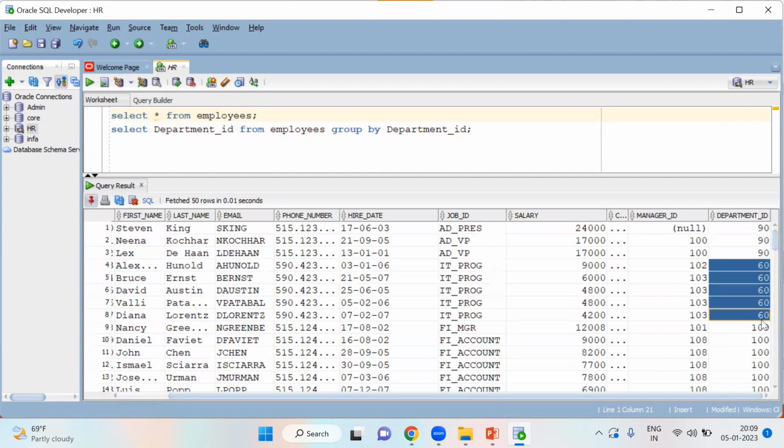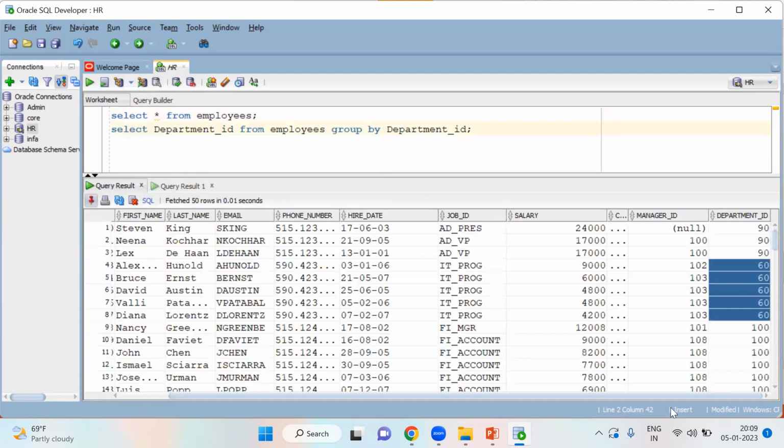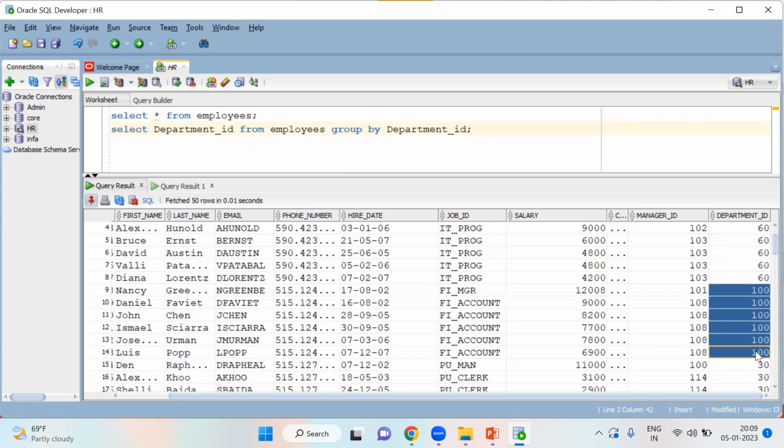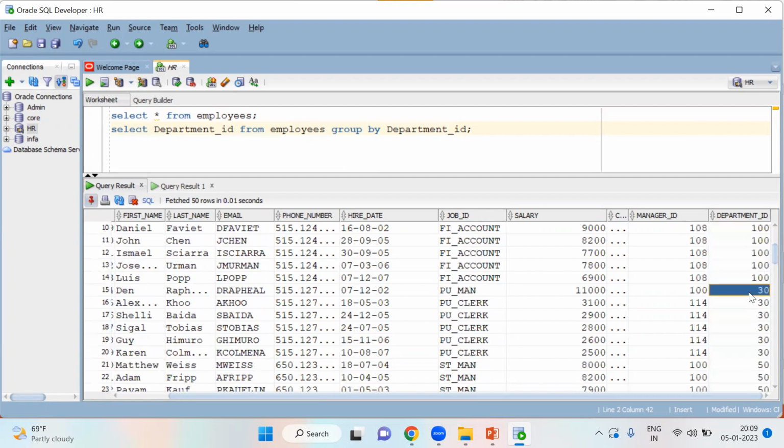For 60, how many records? 5 records are there. If you run this, it's the same thing. For 100, how many records are there? 6 records are there. For 30, how many records? 6 records, I guess. So that's what it is showing here also, the same thing.